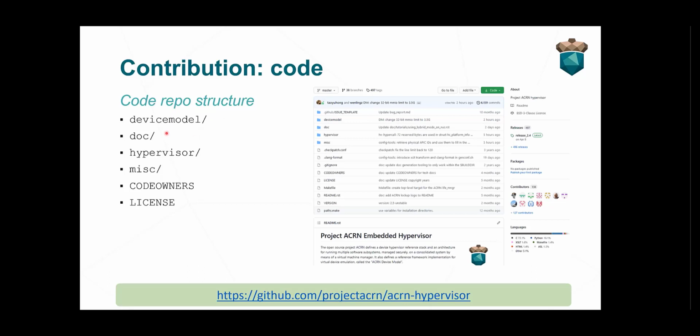The doc folder is where we keep all the documentation, well, with a few exceptions that I mentioned, but 90% of our documentation is in that folder. The next one is the hypervisor. So this is the ACRN hypervisor itself, the bare metal hypervisor. So if you want to do things from the low level hypervisor or modifying the ACRN shell and whatnot, you'll find all of the code related to that hypervisor in there.